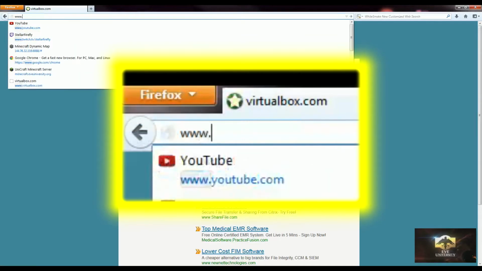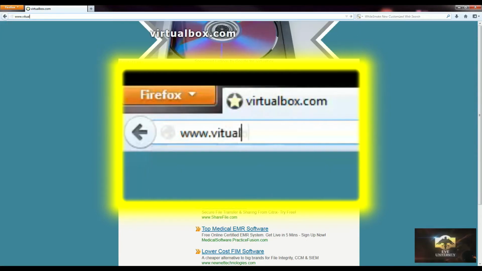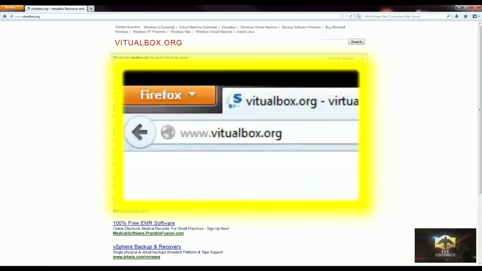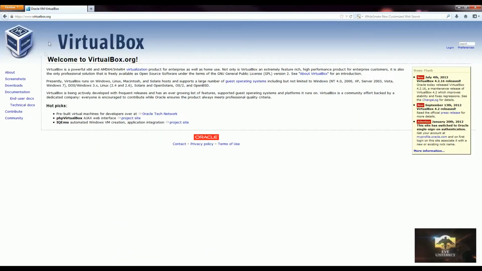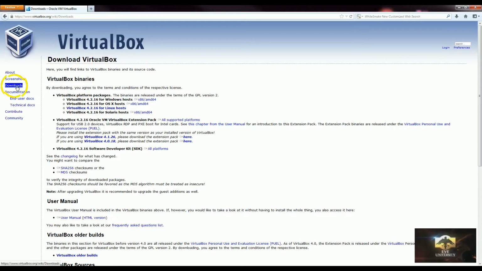You want to go to www.virtualbox.org. Make sure to go to that address, and make sure that you spell it correctly, by the way, and you will go to this site, which is the correct site. So to download Oracle VirtualBox, this one is super easy. Just click here on the left side, Downloads, and you'll see a list of the VirtualBox binaries. And just select the binary for your particular operating system. x86, AMD64 use the same binary.